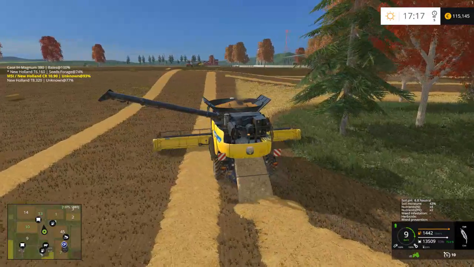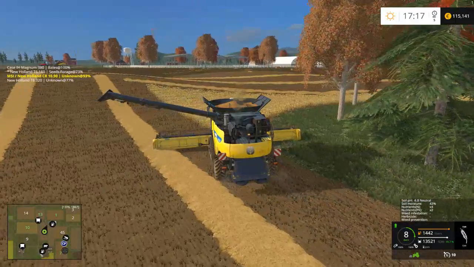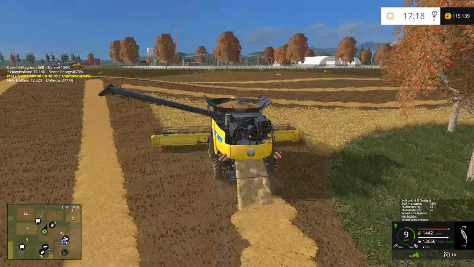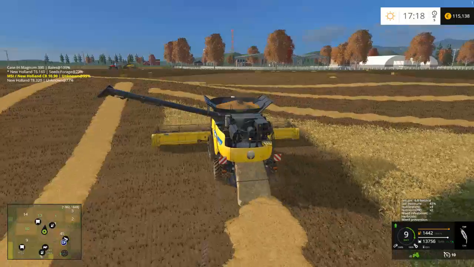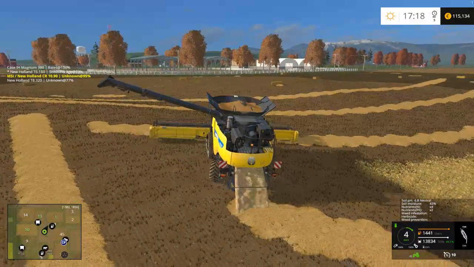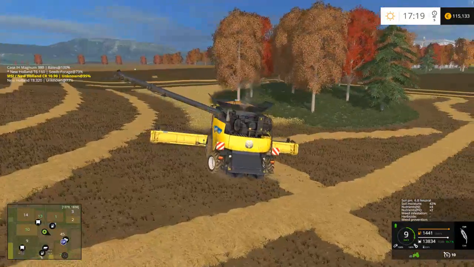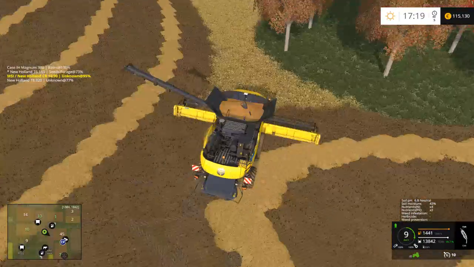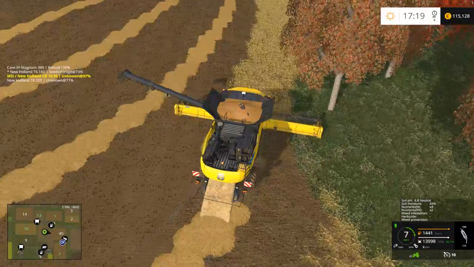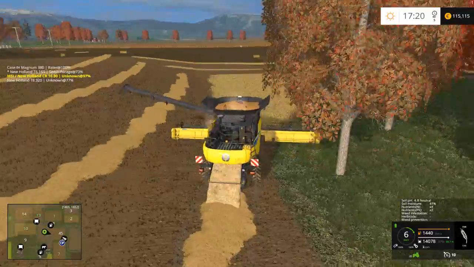We're getting close to being done with this field, and then we can move on to the next one. On Idaho, you start out with all the fields planted and basically ready to harvest. So to generate money, take your combine out there and you harvest them up and sell the crops. And from that, you can either purchase new equipment or you can purchase land. And I think we'll do a little of both.